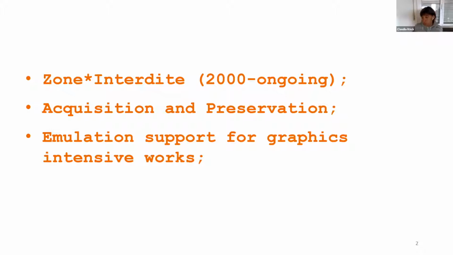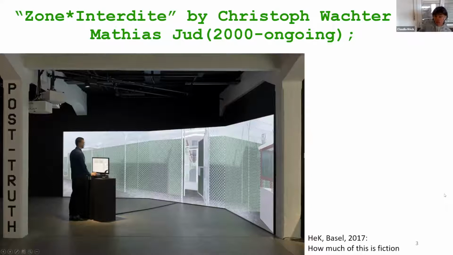So first I will present you this artwork, Zone Interdite, as a case study. I will then speak about its acquisition and preservation and show how narrowly acquisition and preservation strategies are tied together. Finally, I will suggest more support and tools for graphics intensive works for museum staff and of course for the general public as well, whoever wants to emulate.